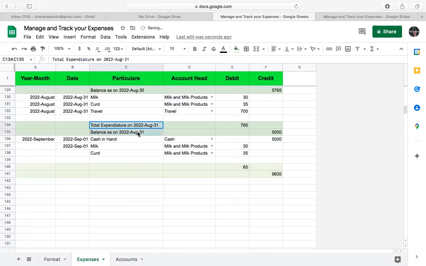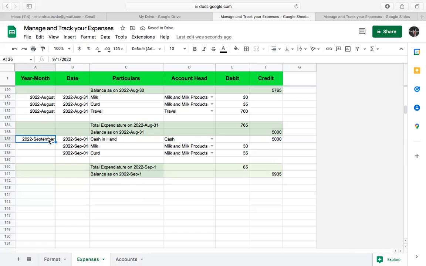So the same at September. Okay, and don't forget to copy this up to September end.